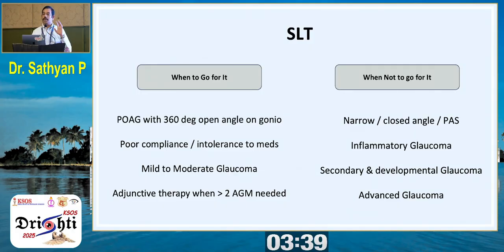SLT works perfectly well, 360 degrees. It is not that you do 50% today and the remaining 50% later. It is not so. You have to do one full 360 degrees to get the results. SLT can be repeated and it gives you decent results. It is equivalent to one PG analog, where it can reduce IOP by 30 to 35%. And the progression we have seen in post-SLT eyes is very, very less. The reason is the fluctuations are lesser. In the medication group, the fluctuations are always higher. That's why you tend to see the progression happening in the medication group.